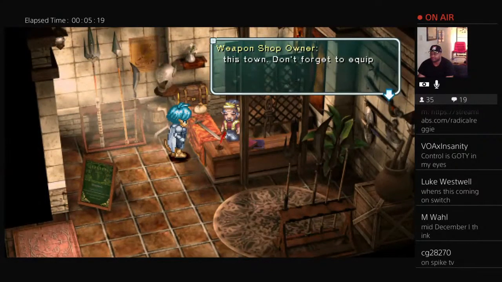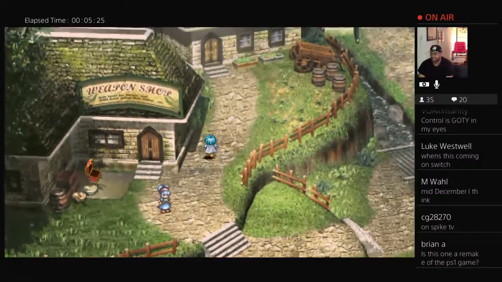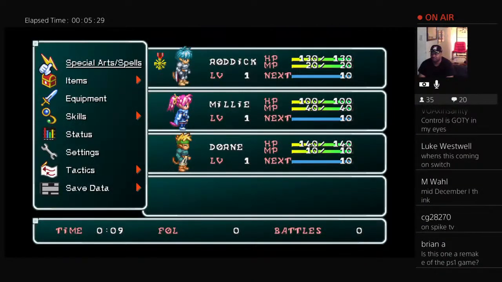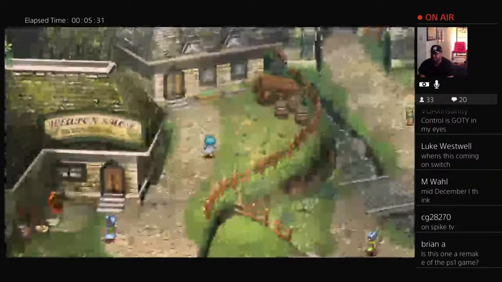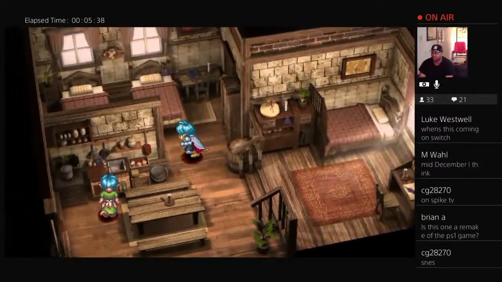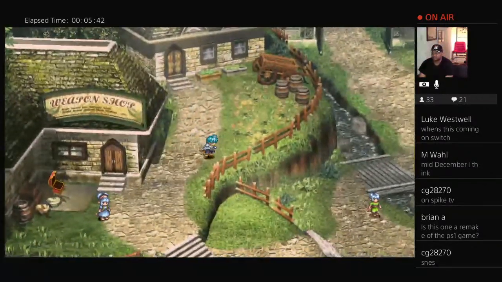Let's see here. Talk to people in the town. And I like how they upscaled this one. I mean, they redid the game and made it look like Star Ocean 2, the second story, which I told you guys is my favorite one in the series. So let's talk to the people, because we got to search the town and do a perimeter patrol or something like that, and then the story will move on.